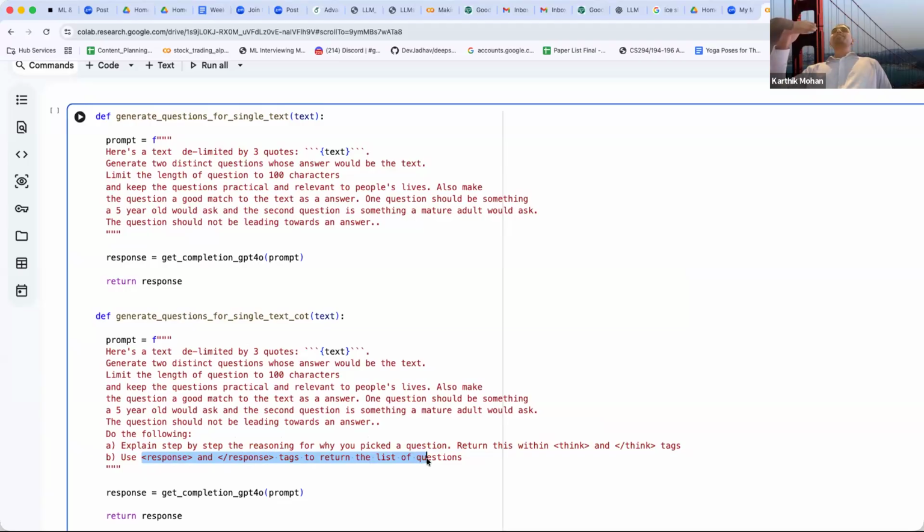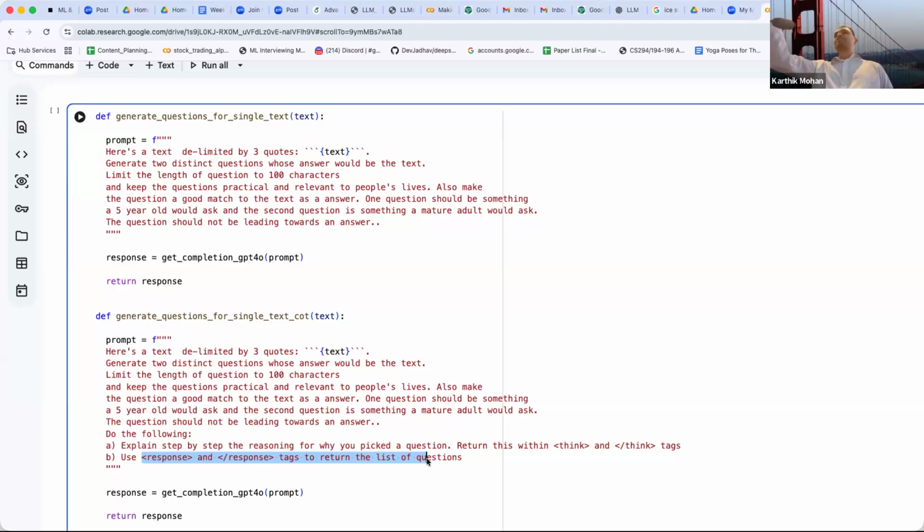Because research has shown that when you ask an LLM to explain, it does better in the actual response. So we may not really care about the reasoning for our end application. I may not need to understand how you came up with these questions, but for the LLM itself, the process of explaining to itself why it's coming up with these questions makes those questions more accurate for our application.